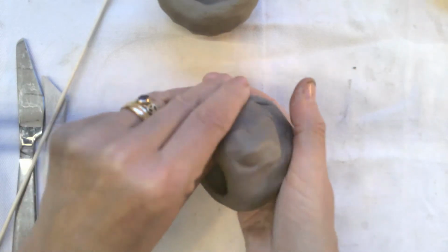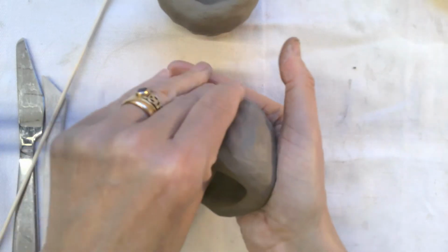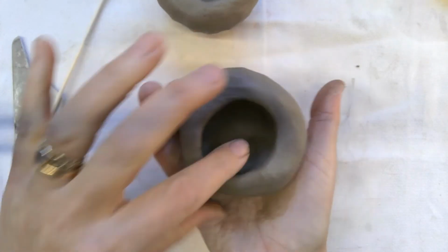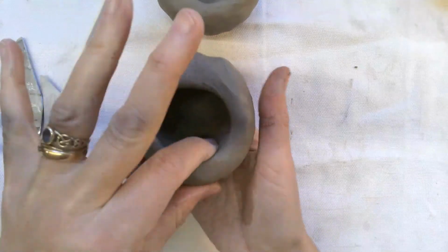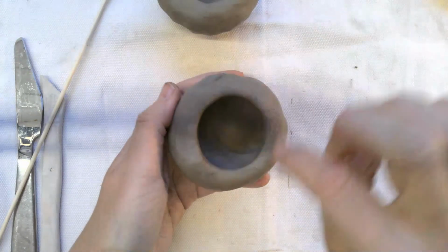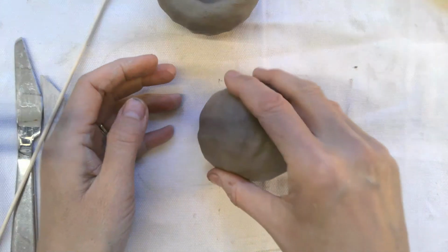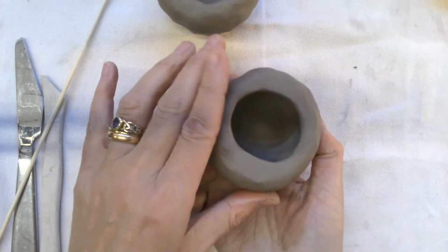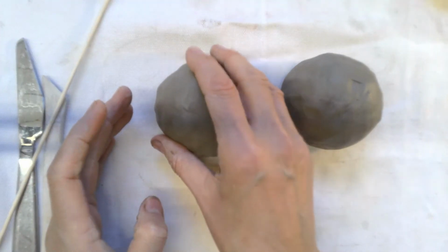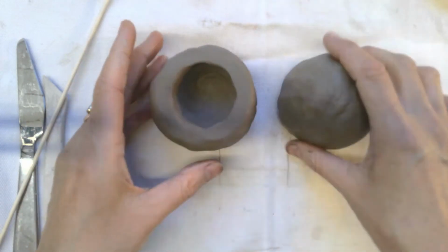You can use your other hand if that's more comfortable. We're using this hand to sort of cup and shape the clay so that it's supportive, and we want quite a nice solid thickness to the side of the form. We don't want it to be uneven, and we don't want it to be too thin. We can just tap that down a little bit so it gives us a nice flat edge, and the same with that, we can just tap that down so we've got that nice flat edge.